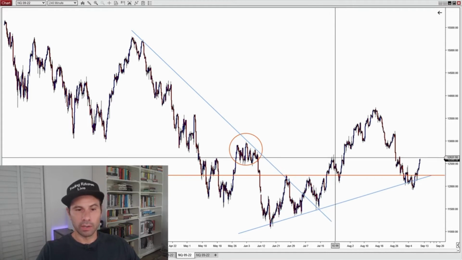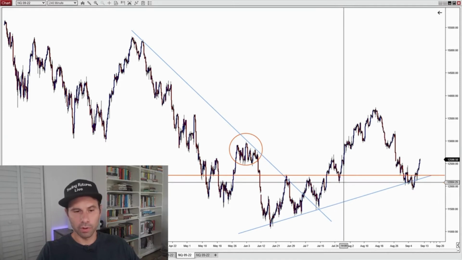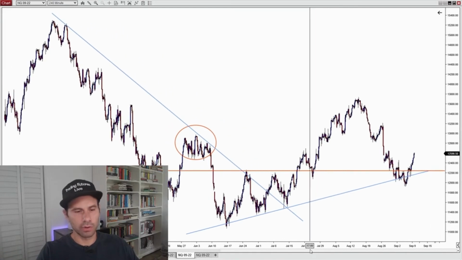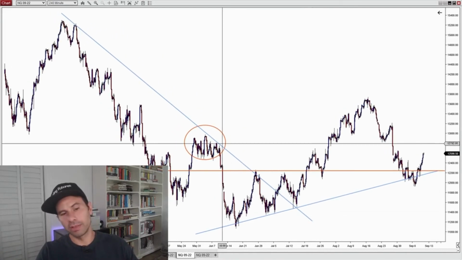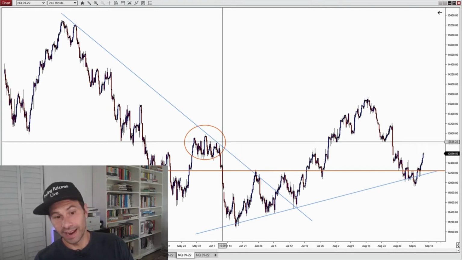Even though this is a very hard or sharp drop in the Nasdaq, it was almost 700 points, or 600 points. We're looking at the 4-hour chart. So I want to point out that this could happen in a very lower time frame. Now, the lower the time frame, the more noise that you will find.